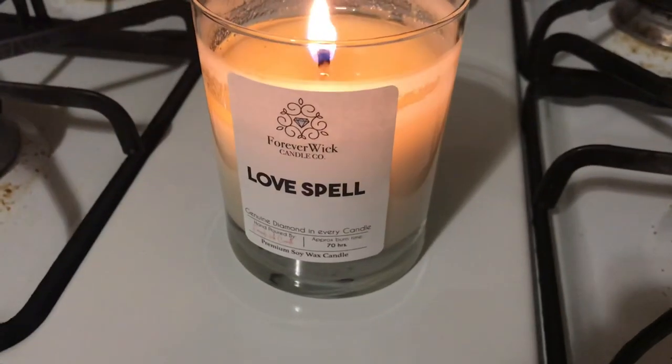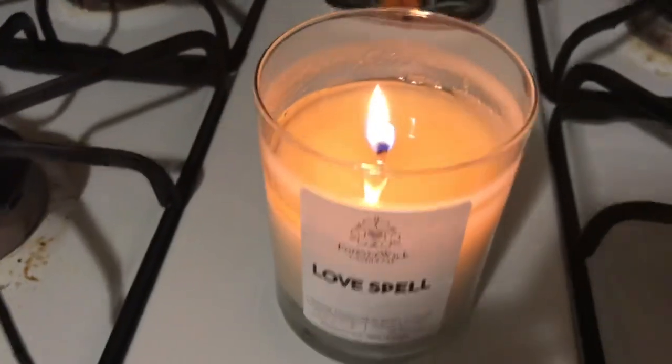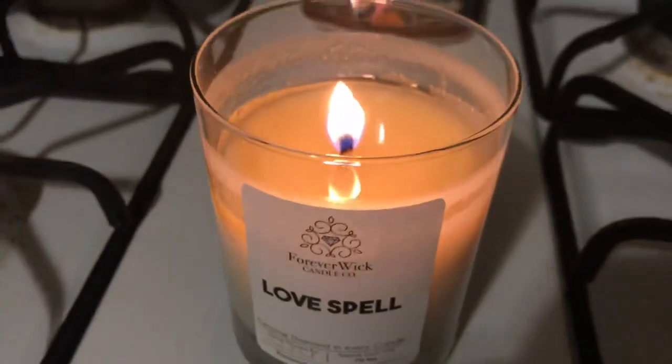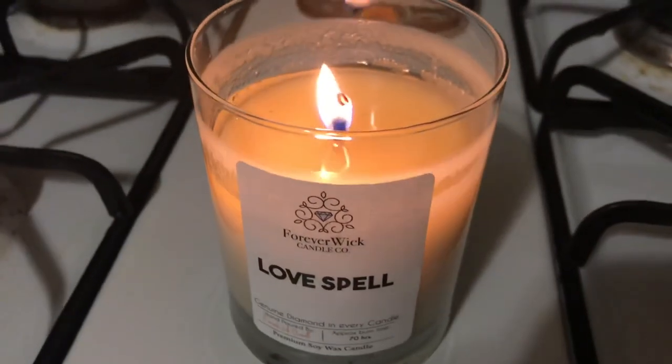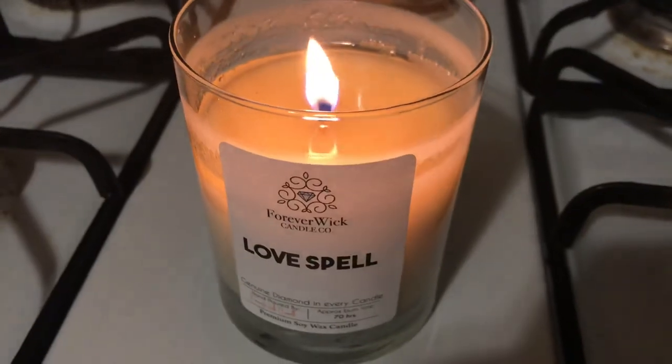And we are back with the ForeverWick Love Spell Diamond Candle. If you guys look here, burning nice and steady. We're about 12 hours into burn time, so we haven't got too far into it, 12th hour. We will check back tomorrow.